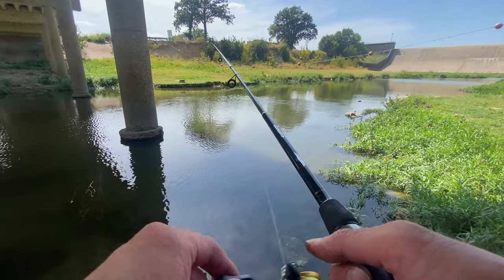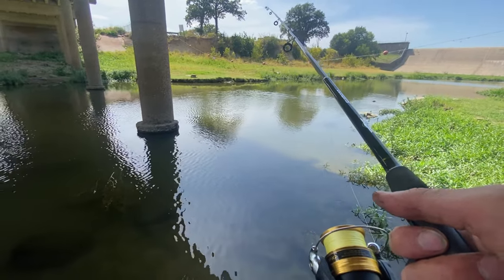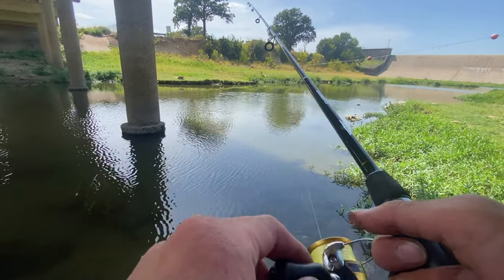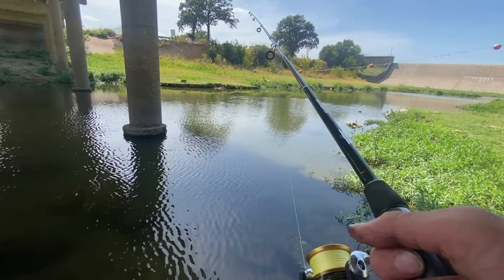Just right on that bridge right there. Sorry for the construction noise in the back, but hey, you know what? You just have to roll with the punches. These guys are working hard to make sure that our roads are nice and safe and paved and up to code.